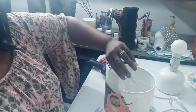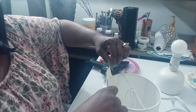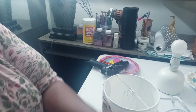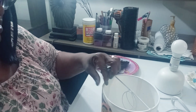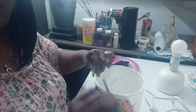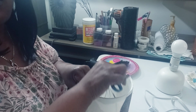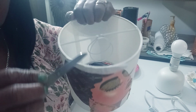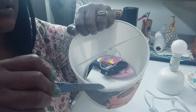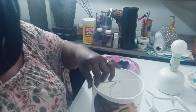Now, for this excess piece up here, we are going to cut it off, trim it off right at the edge of the lampshade. We only needed it so that we could have a groove right here to attach the mesh to. See, there's a groove. I know this is white on white, but you guys see it.